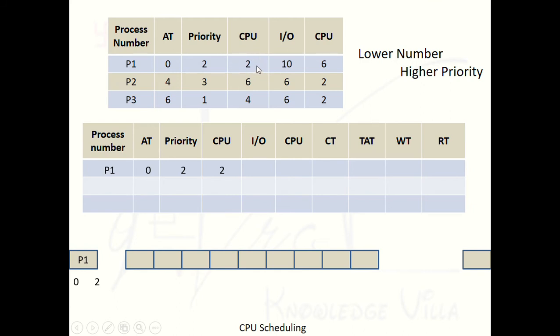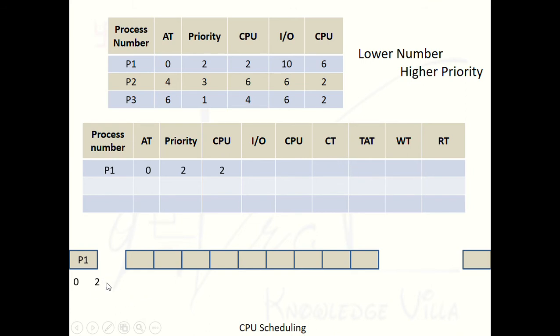First it is required for 2 time units, and then after that it will again require the CPU for 6 time units. So here P1 is completing its first portion. So we cannot consider time unit 2 as the completion time of P1. Get it? Because P1 will again require the CPU for 6 time units. So whenever P1 completes its entire execution, then and only then will we be able to note down the completion time of process P1. Get it?